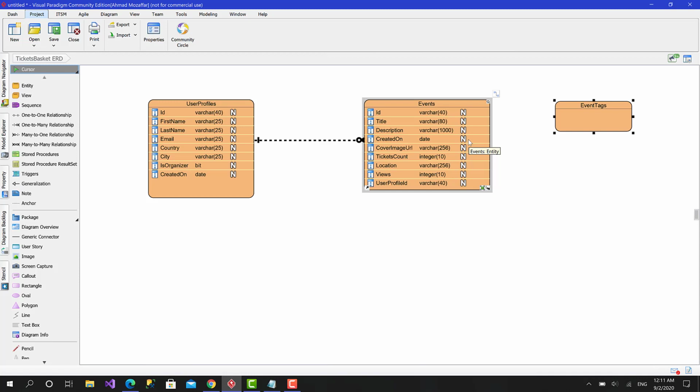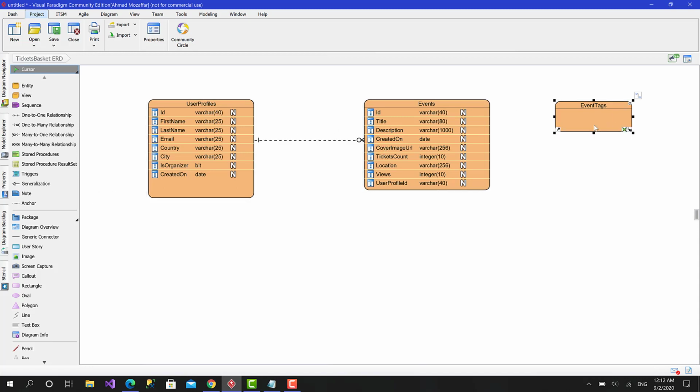Let's say that there is an event related to .NET. It's a conference, so the tags are going to be .NET, programming, software engineering, science. So this is going to help us identify what the user likes and doesn't like, so this way we can target them correctly with events.